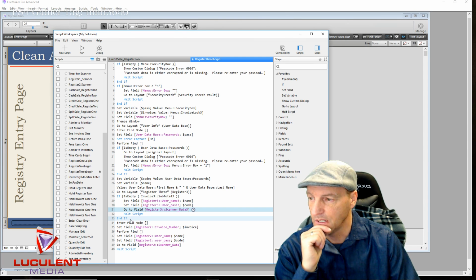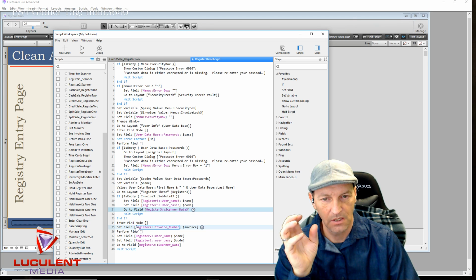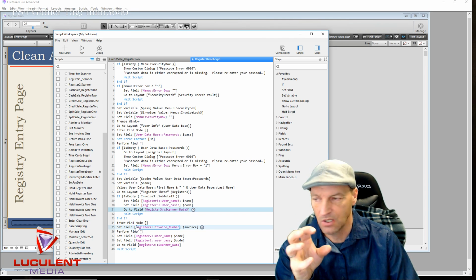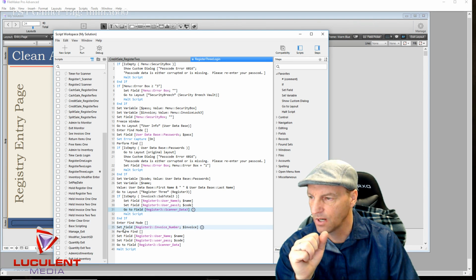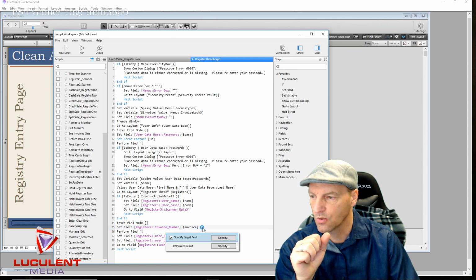But if it's not empty, it's going to enter find mode. And it's going to look for the invoice that you were on. So it's going to enter find mode. It's going to set the field, and this needs to be register 3 invoice number.